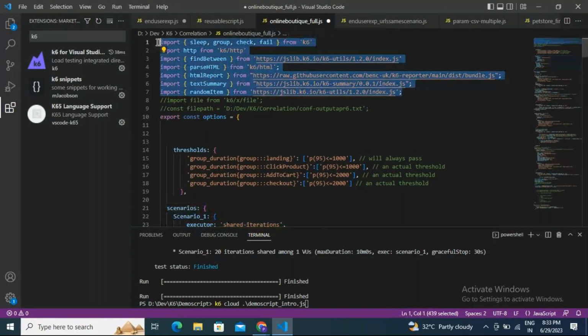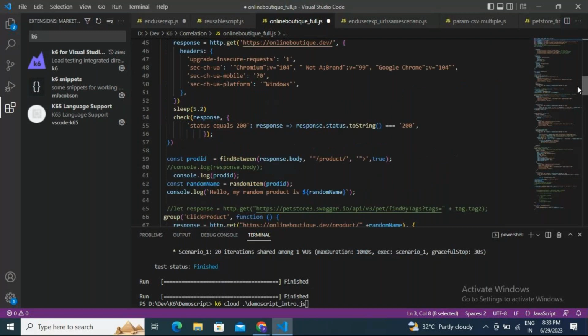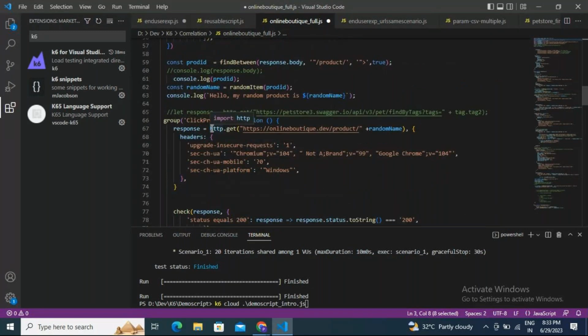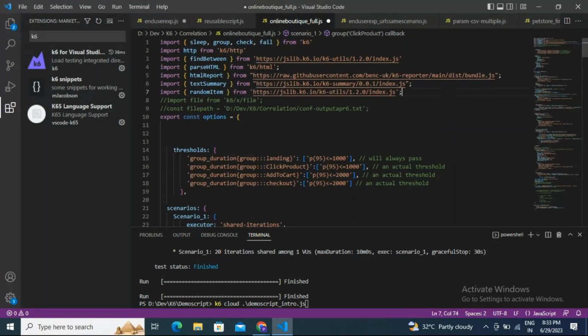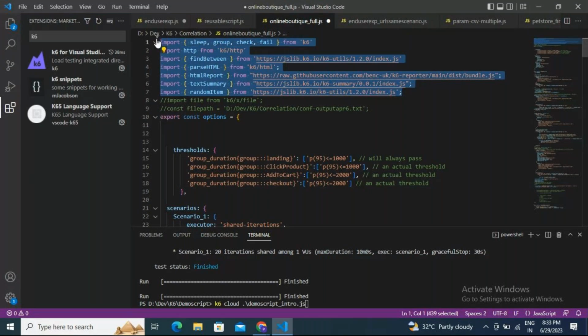I'm importing sleep, group, check, and fail from k6. I'm importing http to make any HTTP call. For using http.get, I need that function, so I need all these imports declared at the top, for reporting, for a text summary, for picking random data, for parsing the HTML. Everything needs an import.